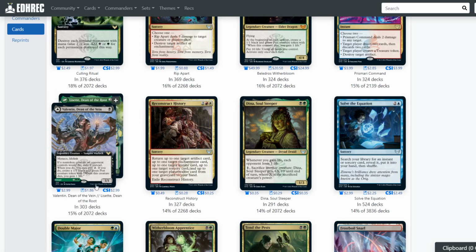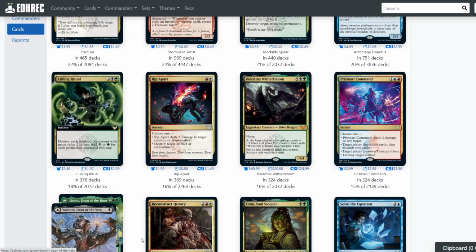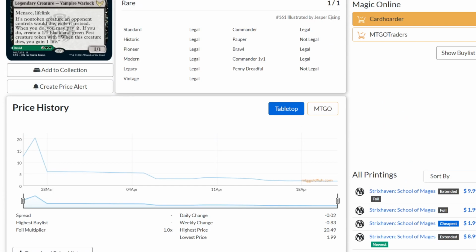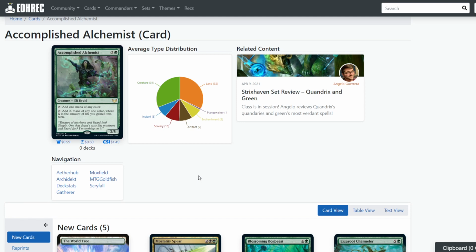is going to age well for these particular cards. So with Commander also stripping the supply of this, I like Valentine a lot. Alrighty, so that brings us to a card that I think is a bit of a sleeper.